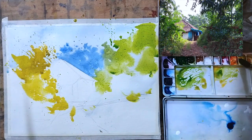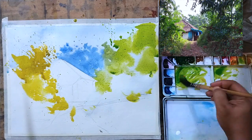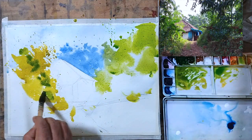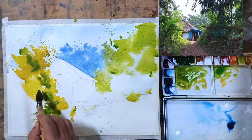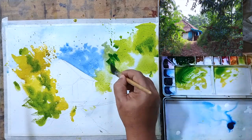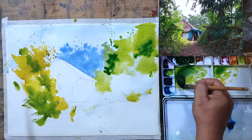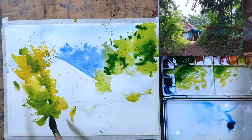Now I will make some greenish, a little bit orangish greenish stuff, some variations. Okay, we'll come back here later. I think we'll have to come back here. Okay. So the objective is not to do things precisely. Okay, the objective is to suggest.